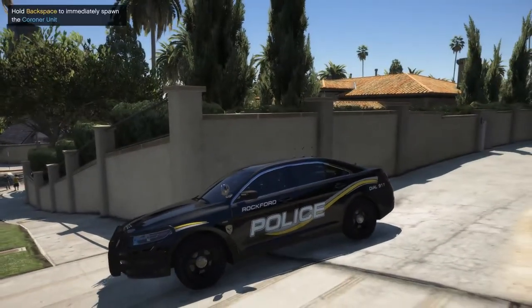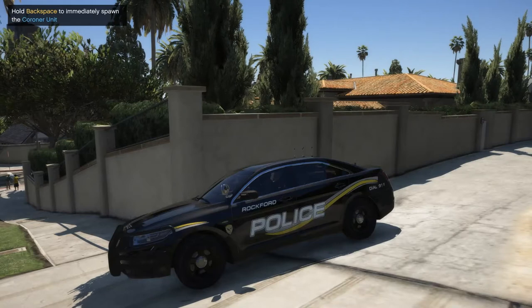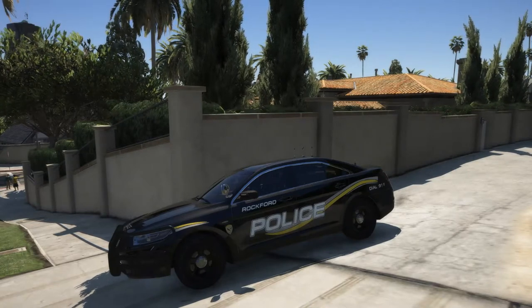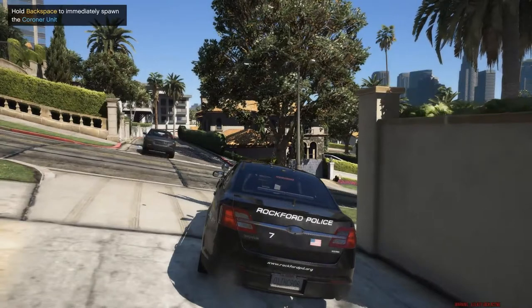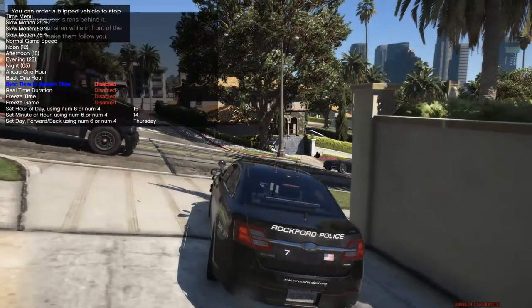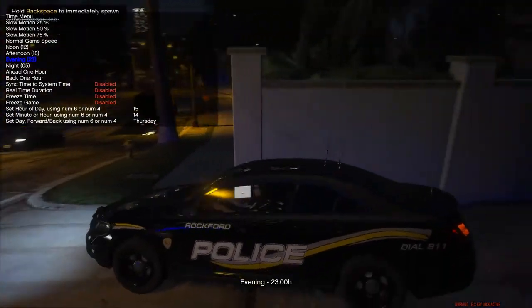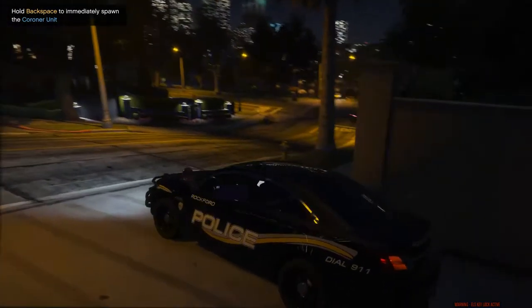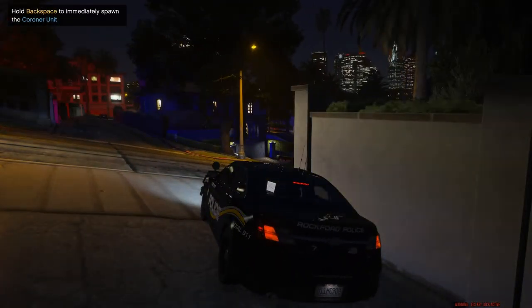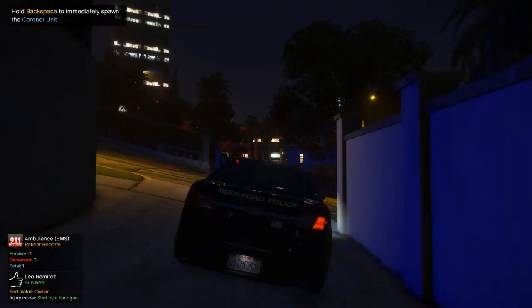Alright, guys, that's gonna be it for the day patrol down here in Rockford Hills. It was kind of a slow adventure. Like I said, I don't know why it had blue smoke coming out of it, because I definitely did not set that up. You see it went away when we went to day. Let me see if it's still showing that at night real quick. Don't really know what that was.